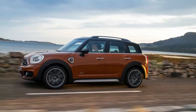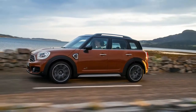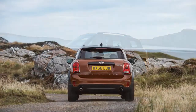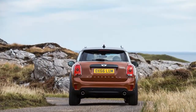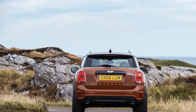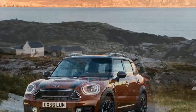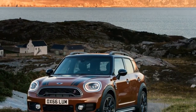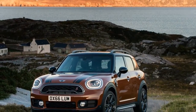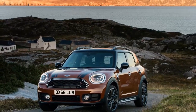Yet the expansion isn't immediately obvious when you look at it, the proportions being almost identical to the old car's. With the exception of the added length of the rearmost side window, this second-generation Countryman looks as if it were styled with a photocopier's scale conversion. The new Countryman retains the plastic wheel arch cladding that automotive designers use as visual shorthand for all-terrain SUVs, though its modest ground clearance precludes anything but the most gentle off-road use.